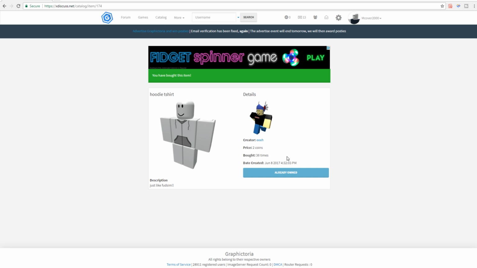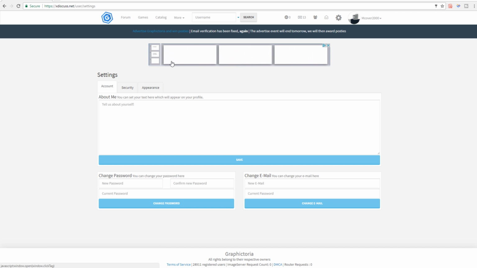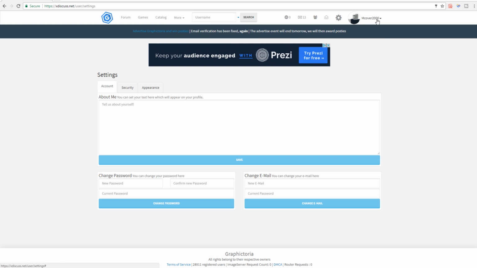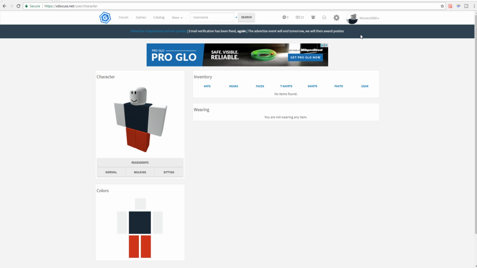And how do you... I'm not sure how you actually put it on. Oh yeah, you're also able to friend people, message people. Settings, is there anything in settings at all? Probably not. Wait, how about more? This is weird because I'm not actually able to go onto my profile. Oh, this is how you do it. Character. All right. Cool, we actually found the way.